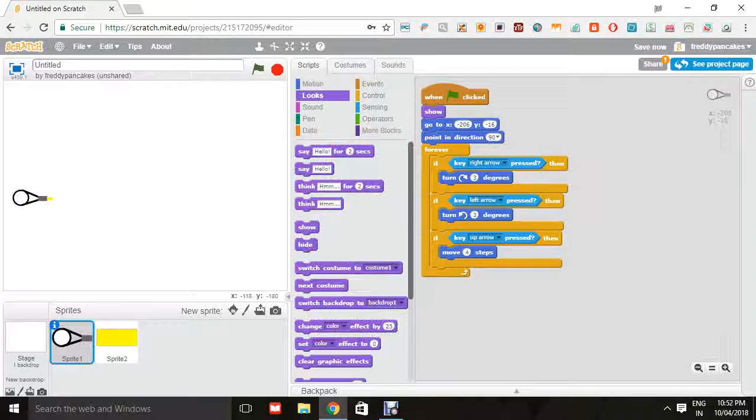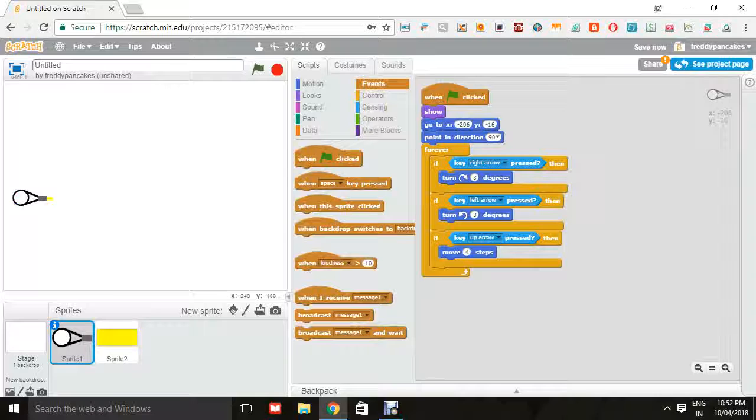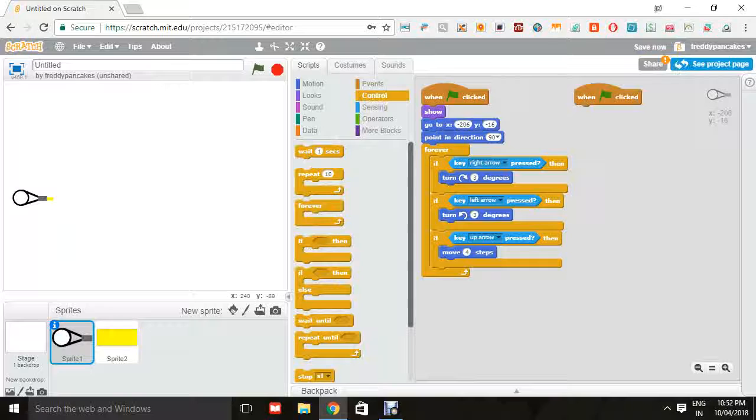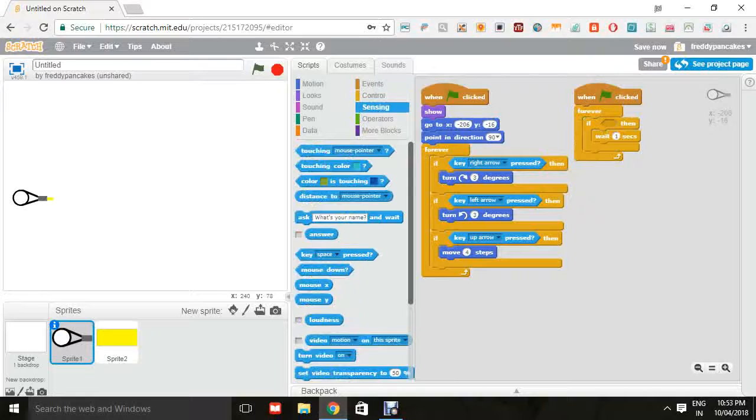And go back into sprite 1, go to events, drag out when flag clicked, drag out a forever, and an if then. Put the key space pressed in there too.